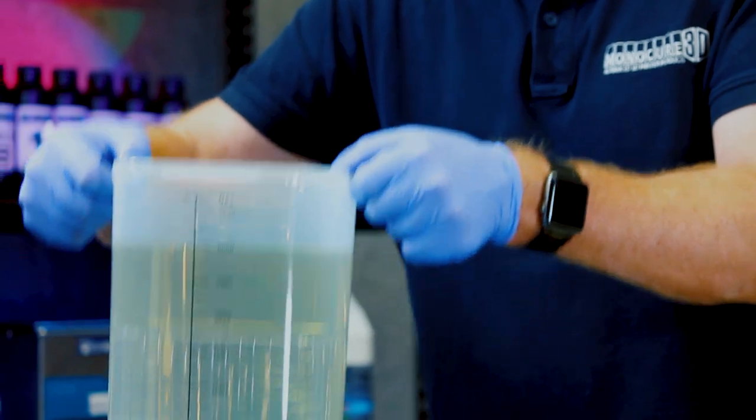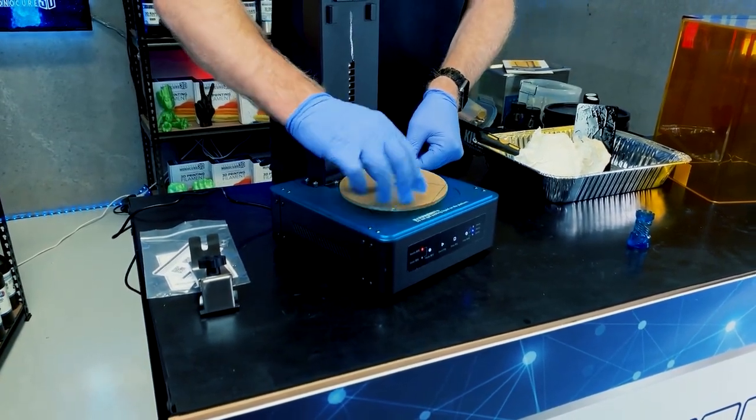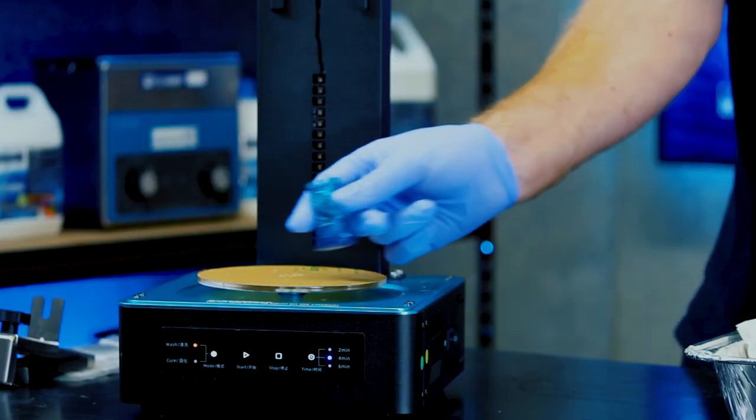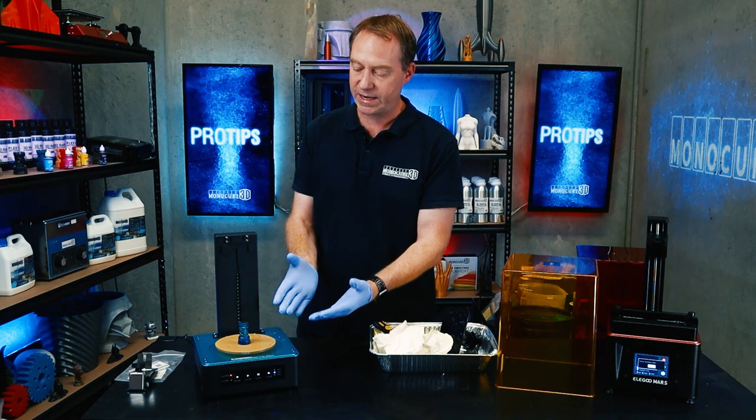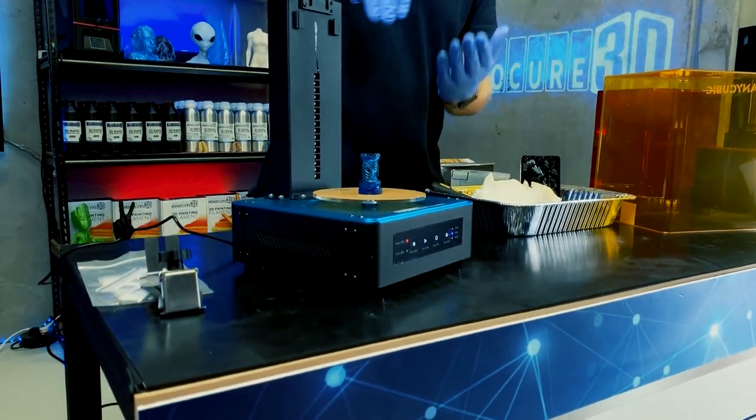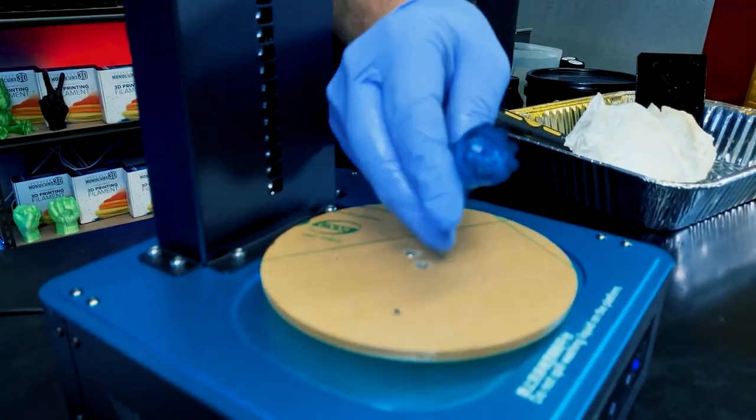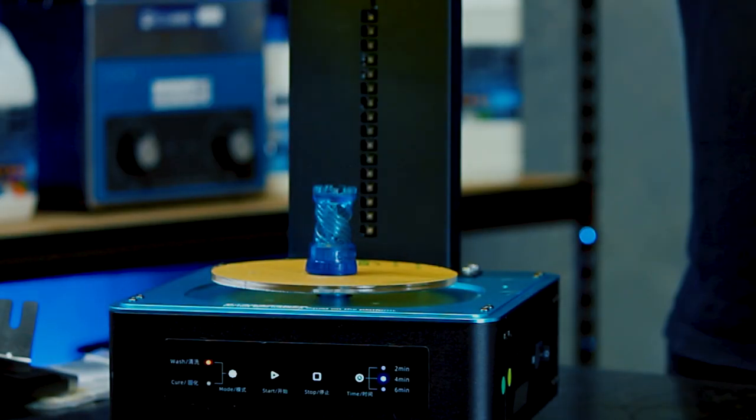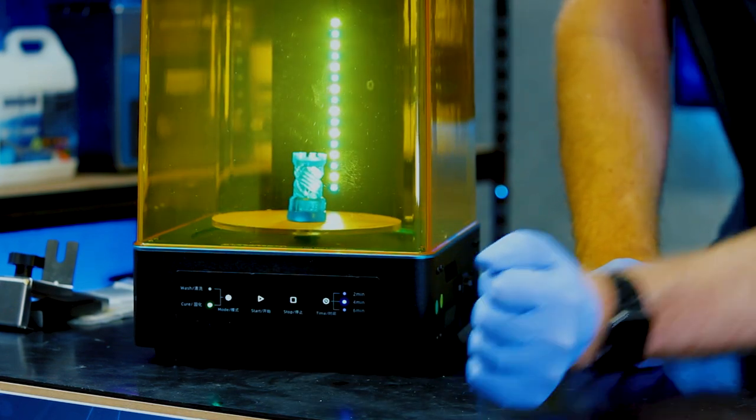Let's remove the wash. Grab our trusty disc which we use for the curing. Obviously the brown can come off. This is a new machine so the paper's still on there. Just put the Rook in the upright position for now. There is no light coming from the bottom or from the top from this unit. What you could do is put it on its side. So I would do one session like that and one on its side to make sure it gets a full cure. Lid goes on. We now need to go under cure. Let's leave it on four minutes. We hit start.